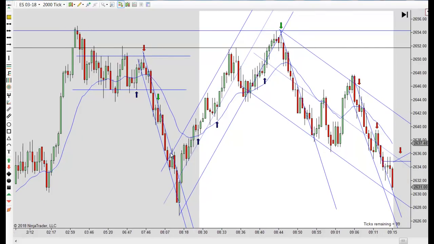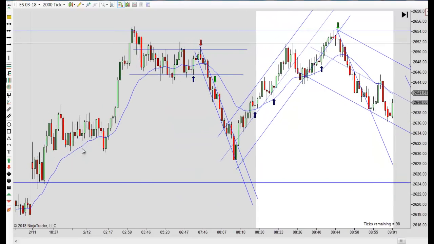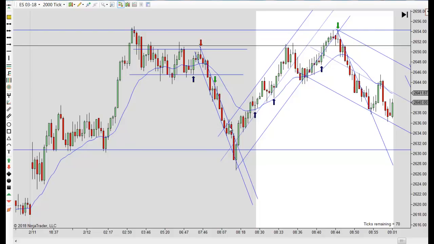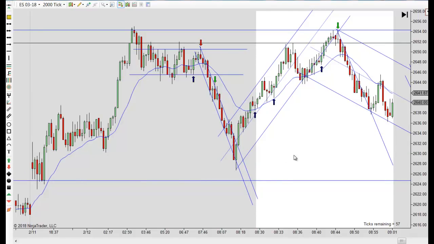And you get a failed second entry long here, but that's a real bullish bar. It's right into the overnight lows over here. Actually, that wasn't the overnight lows, but at that point, I had this line right along there. I had it along those closes. I believe that's where I had it. For some reason, I can't get it to stick there, which leaves you some room. But that bar is too bearish. That word didn't want to come out for some reason. It is off the key entry points, a long way away from the EMA. A lot of reasons to skip that trade. I'm not even going to mark it.